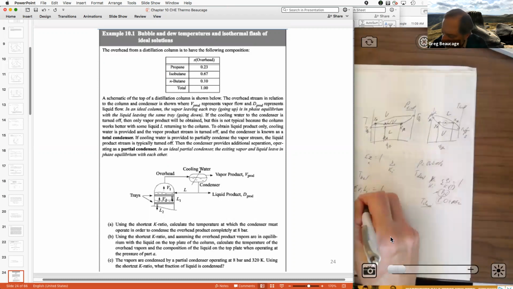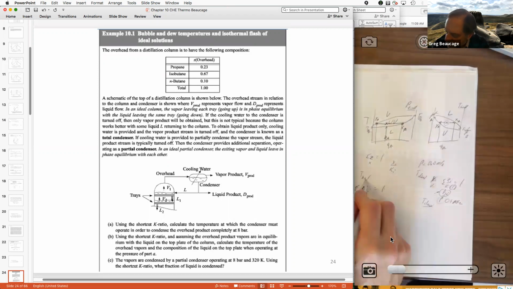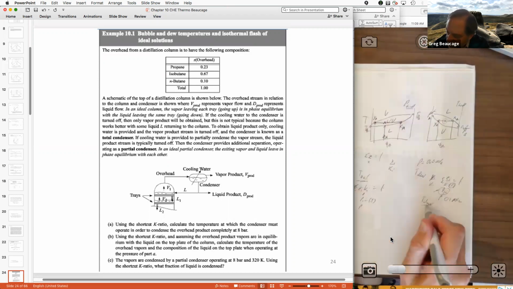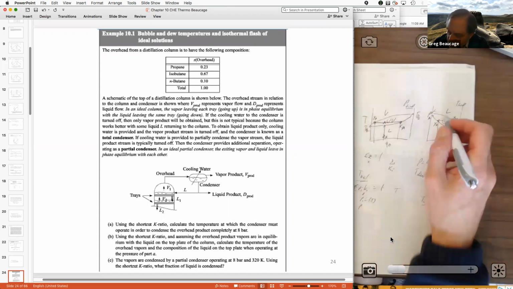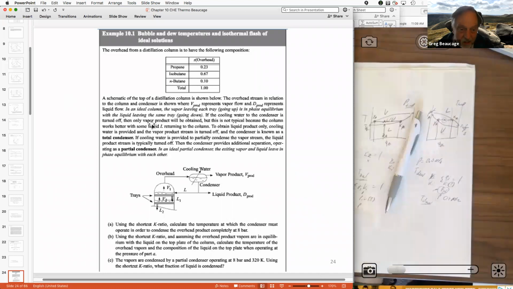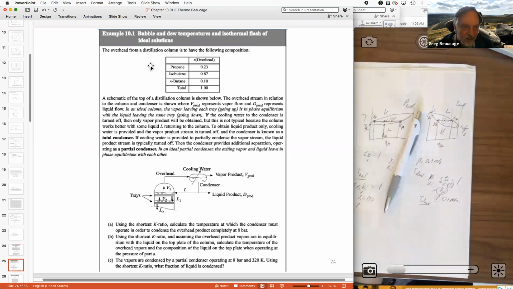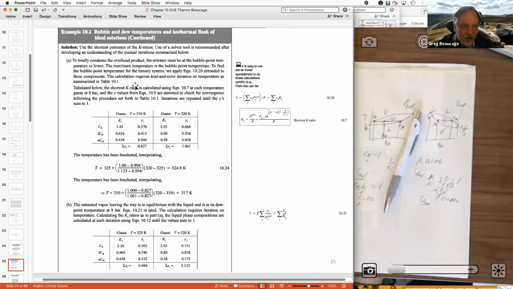So the first point of vapor shows up. You'd vary Ki's P sat over P. P sat depends on temperature, so you'd vary the temperature until that sums to 1. Then you know the boiling temperature. And if your temperature is between the dew and the boiling, then you know you're in this liquid vapor region, and then you can do this problem, because this problem's about a flash condition. It's in the liquid vapor region, though. He kind of gives that to you. You could do these calculations for dew and boiling, but he basically in this problem says he's already in that two-phase region.